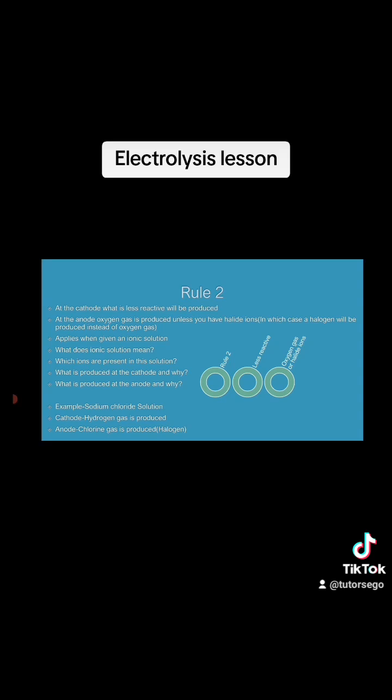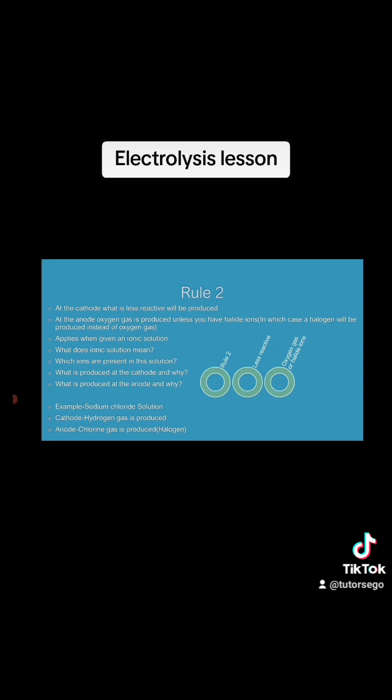Okay? Now, the other thing that you need to know in electrolysis is what is produced at the cathode and what is produced at the anode. So remember, the cathode is what? Negatively charged. So the ions at the cathode will be the hydrogen ion and the sodium ion. So between hydrogen and sodium, what is less reactive is going to be produced. Again, between sodium and hydrogen, what is produced? If you go back to your reactivity series, you realize that hydrogen is less reactive. And because it's less reactive, it is the one that is going to be produced at the cathode. So at the cathode, hydrogen gas is what is produced.